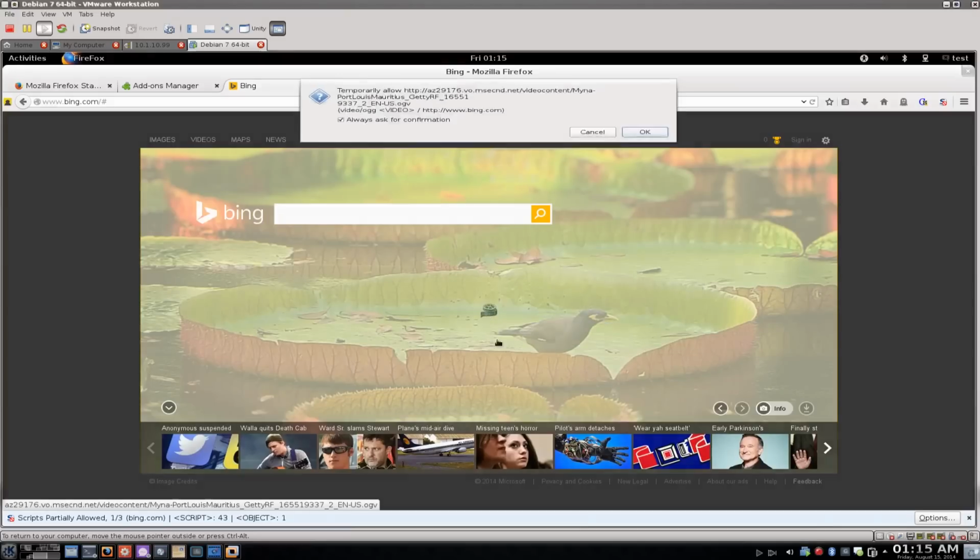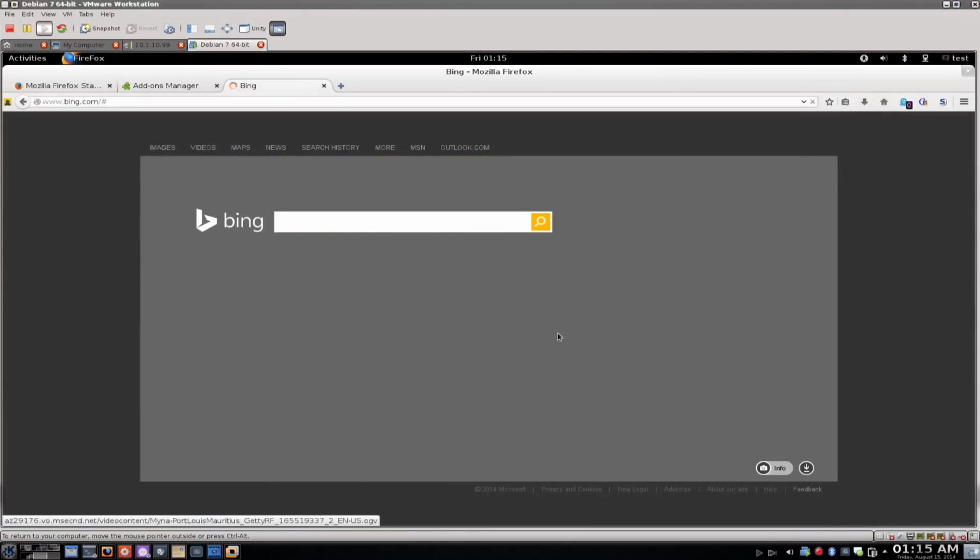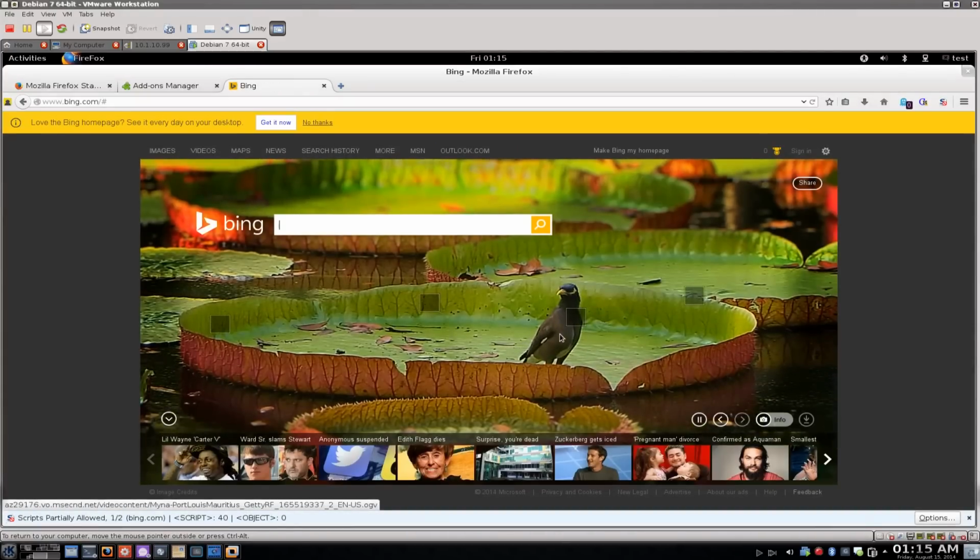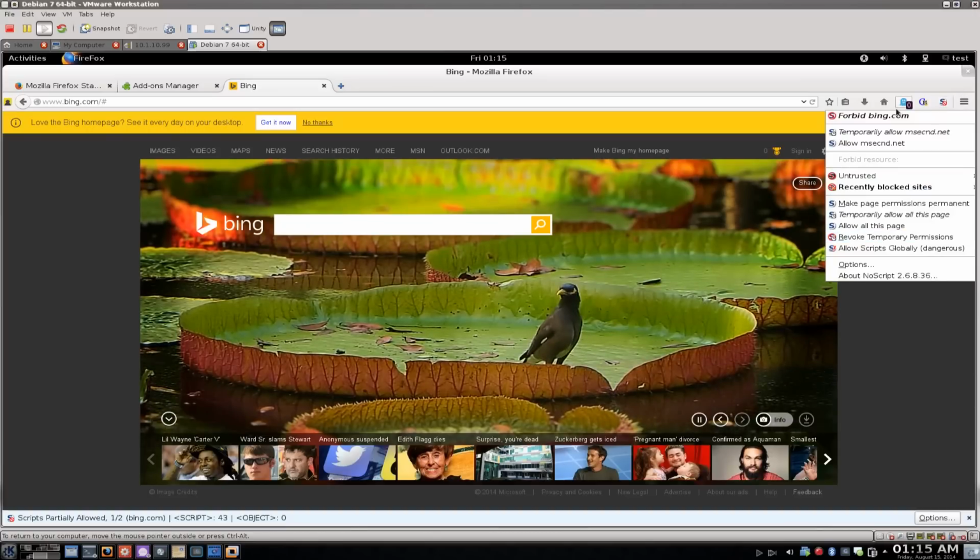Now here, there's this video control you can enable. I think that's NoScript that is doing that. So that's where you get your site in full, real view, I guess. It's kind of nice, and you can control that in a granular way. The cool thing about the temporary option is you can come down here and say make temporary permanent, or you can temporarily allow all scripts on the page. I recommend avoiding that if you can. Allow all in this page permanently allows all scripts on the page. I definitely recommend avoiding that if possible.